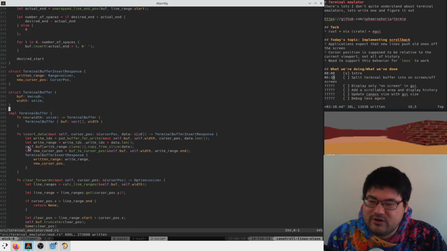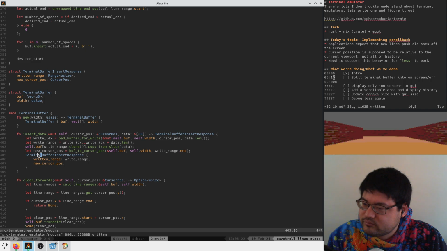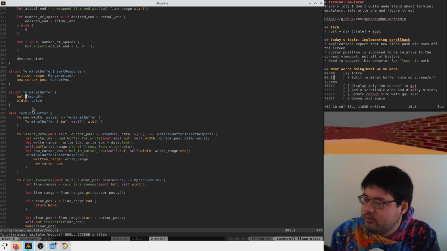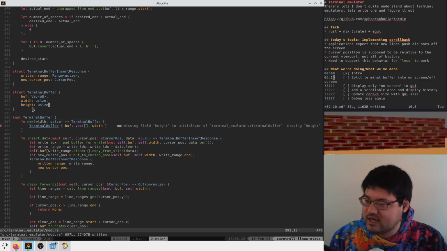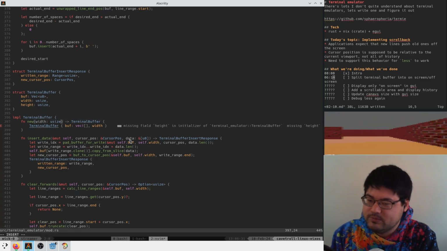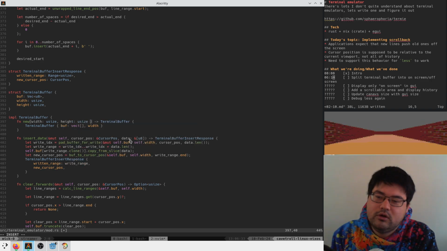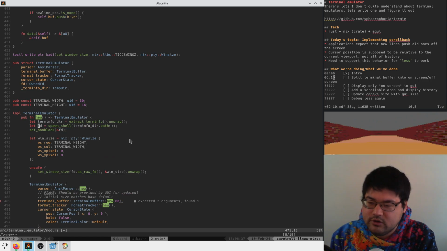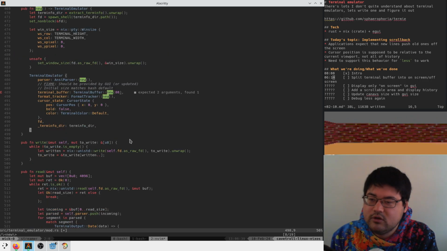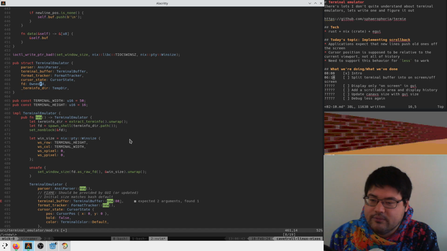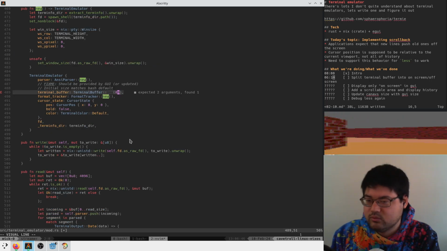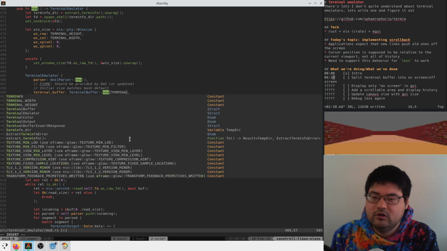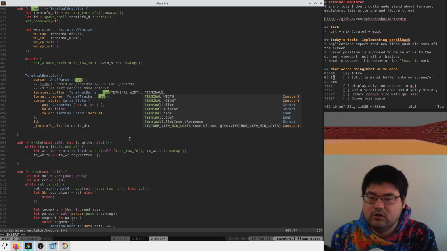Okay, so let's see what happens here. Surely we have to store the height of our terminal emulator here. That's an important piece of info that this guy needs in order to do what he wants to do, which means he has to take in the height, which means that he stores the height, and whoever constructs this guy also needs to pass in the height. So whoever constructs him, terminal emulator, creates a terminal buffer with, oh, this is wrong. That says 80. This should be terminal width and terminal height.